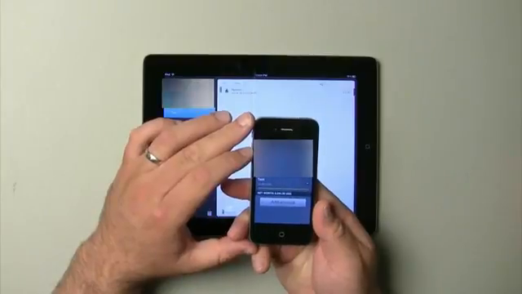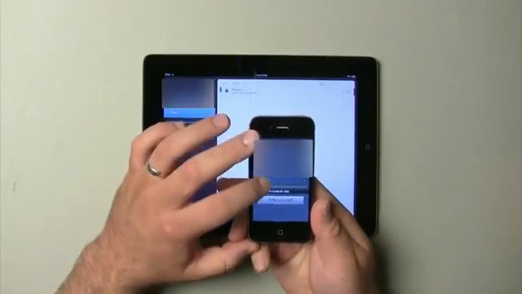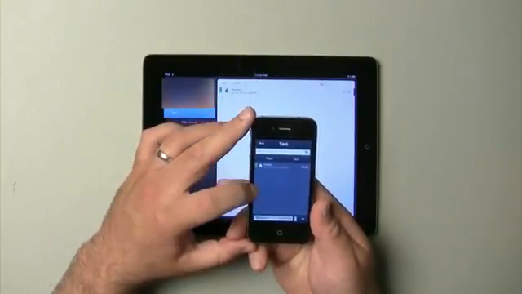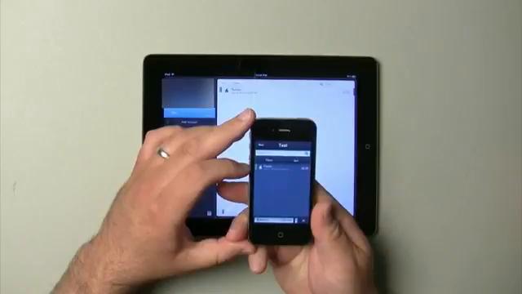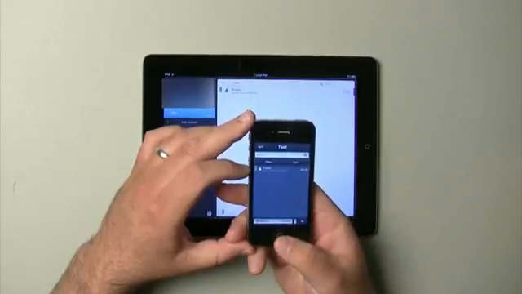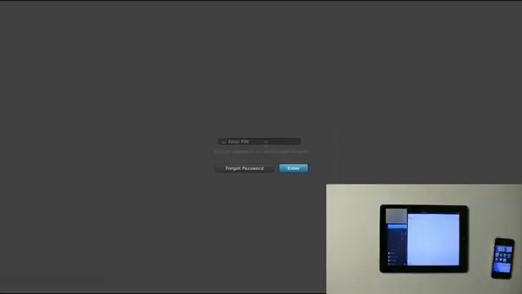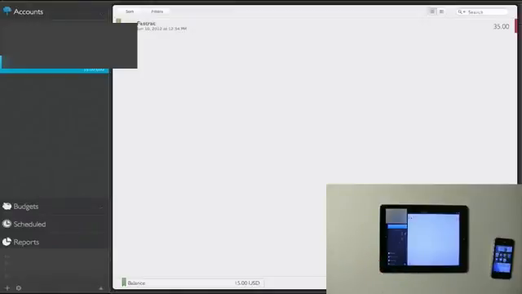If I go to my iPhone, you can see Test just showed up. If I go to Test, it's going to have that I have $15 left in the balance below. I spent $30 at Fast Track, and it's all synced. We can do the same if we go to the MacBook. If I go to the MacBook, again, it's going to ask me for my password. And you can see there is the account.